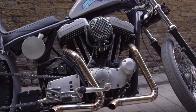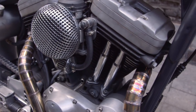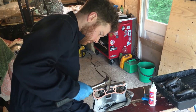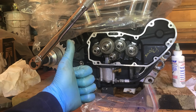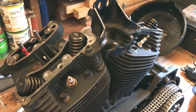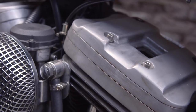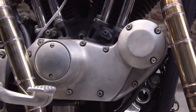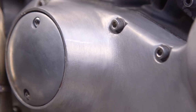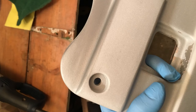And onto the engine, that's probably the bit that I spent the most time sorting out because it was knackered. The chrome was peeling off and it was all dirty and coughing and sputtering all the time. So I took it all apart, rebuilt the top end, changed all the gaskets, gave it a good clean. Got the chrome stripped off all the casing down here, and then spent about 2 days polishing up all the aluminium underneath by hand, so it's got a kind of rough look and you need to keep it oiled all the time.